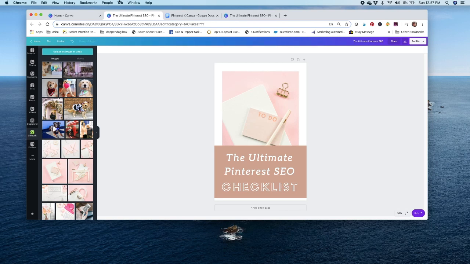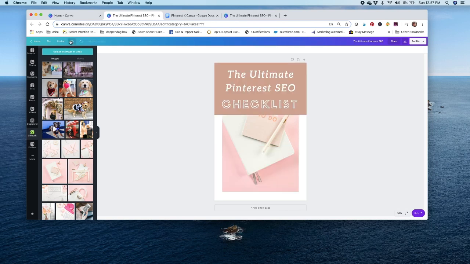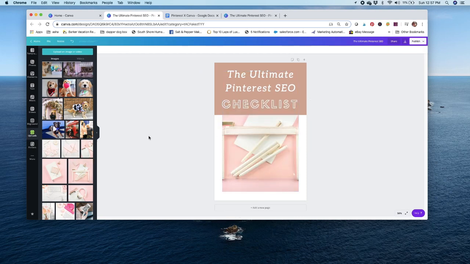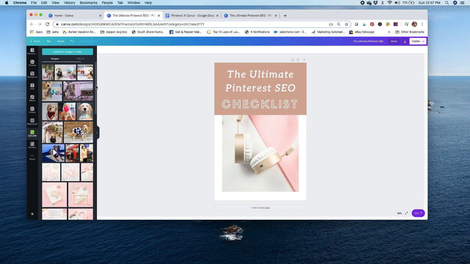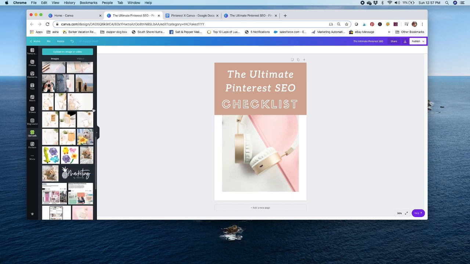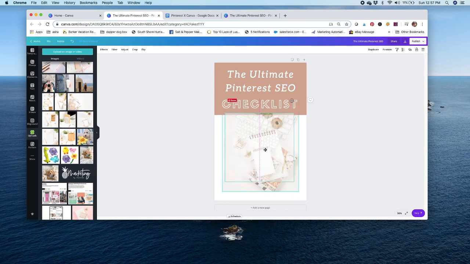All right, I don't like this at all. So I'm going to backtrack everything I just did, and I'm just going to choose a different image because that one is not looking very good. Neither is that. Again, guys, a lot of it's just playing around, just seeing what works. Okay, these are all looking not good. So I'm going to try a different image. All right, let's look at these guys. Okay, that one looks nice.